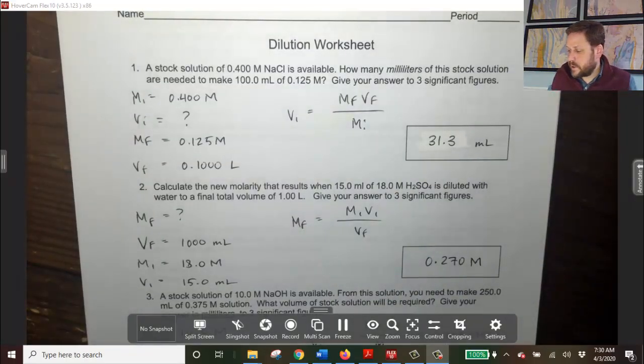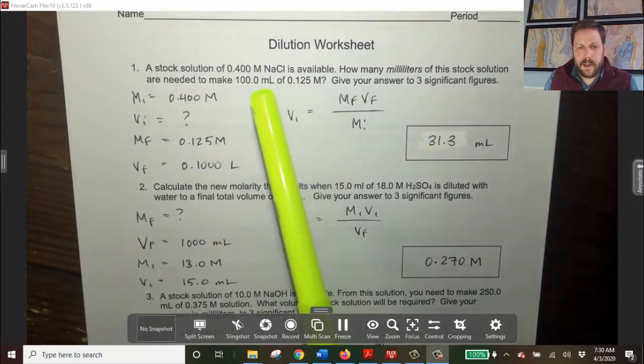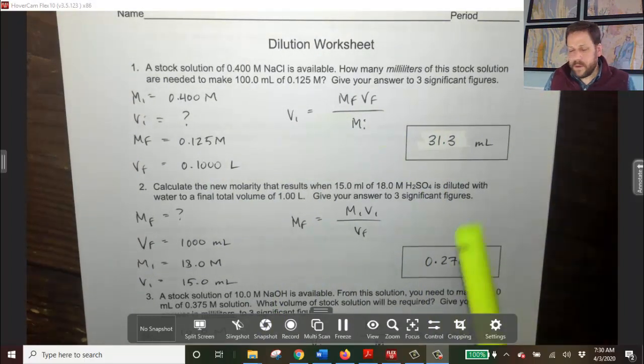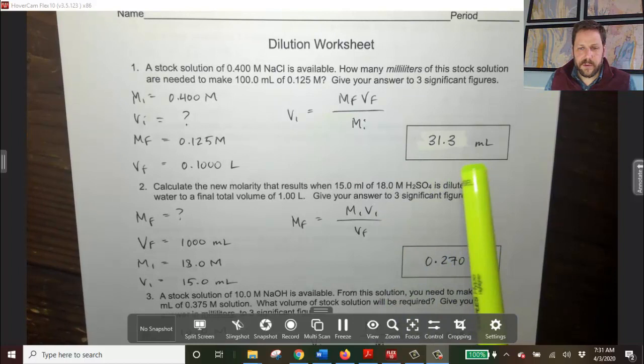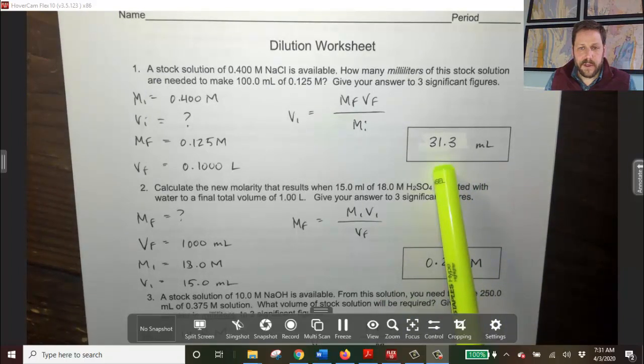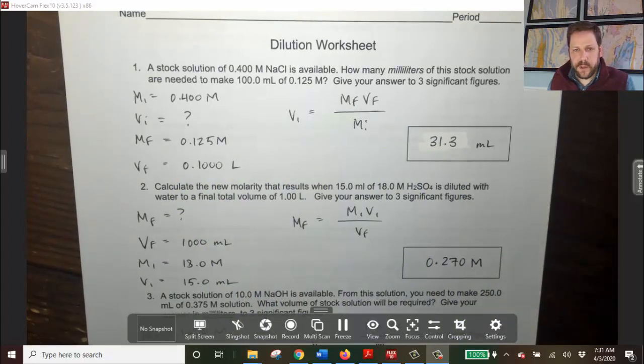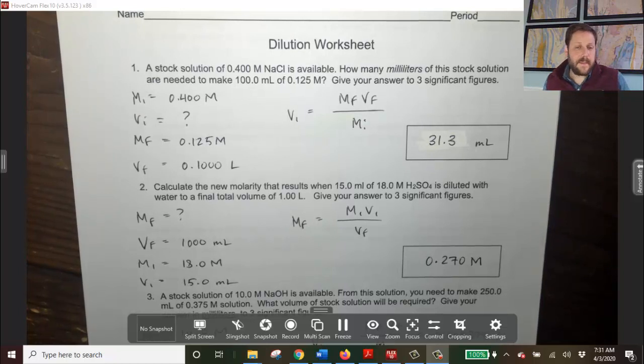Here you'll notice that as long as you're consistent as to whether your volumes are in milliliters or liters, then you can keep volumes in milliliters. For instance, here I took 100 milliliters, converted it to liters, and when I got a final answer here, that answer was in liters, so 0.0313, and then I rounded that to 3 significant figures and gave the answer in milliliters here. This question is asking for the initial volume of stock solution needed, which is a pretty common question we need to answer in the lab. How much of that stock solution should I start with?